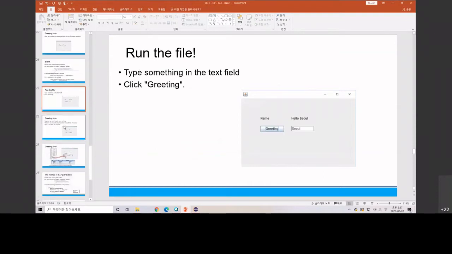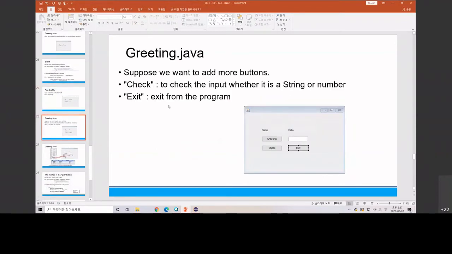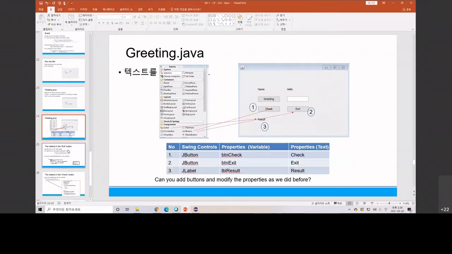So let's continue with the next one. Now I would like to add two more buttons. I would like to add check and exit. So in the check and exit, there's number one, and the exit is number two, and number three will be another label. So let's do it one by one.